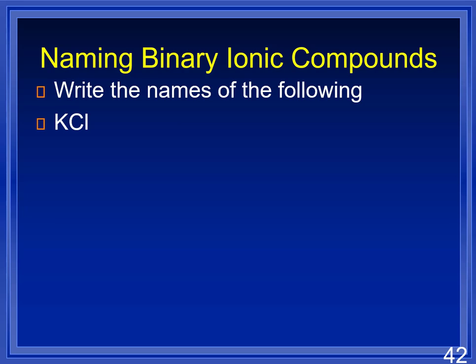What would the name of KCl be? Okay. First, I find K on the table for two reasons. One, to figure out its name. Second, to figure out, do I need Roman numerals? K is here. Does K need Roman numerals? Nah. Its name is potassium. So K is the potassium ion. Cl. Chlorine, I changed to chloride.